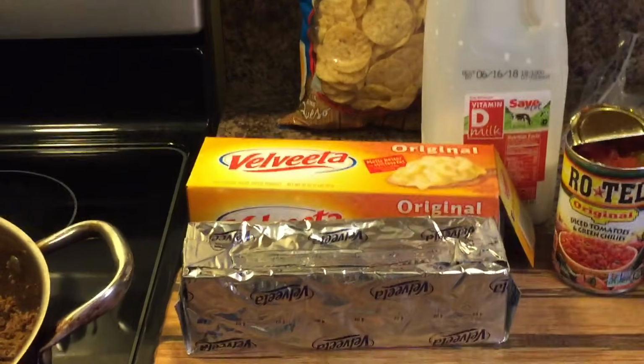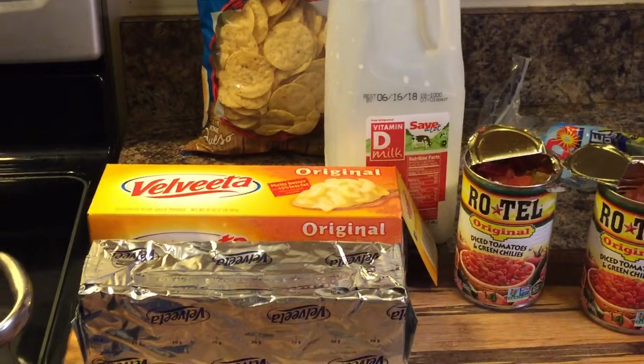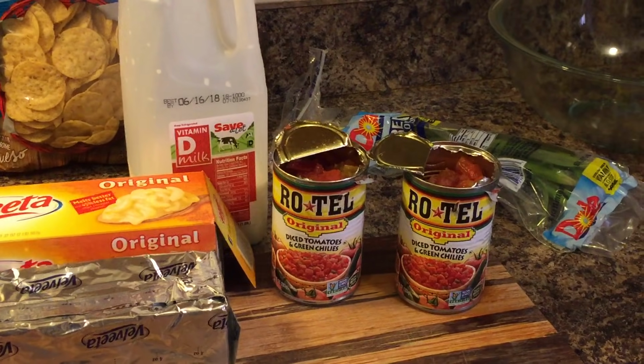The ingredients that you will need is, this is a 32-ounce Velveeta block. I'm going to use the whole block. You will need milk, tortilla chips, and Rotel. And in the back there, I have green onions that I'm going to garnish with.